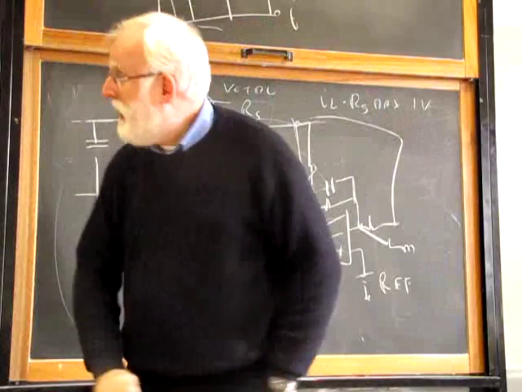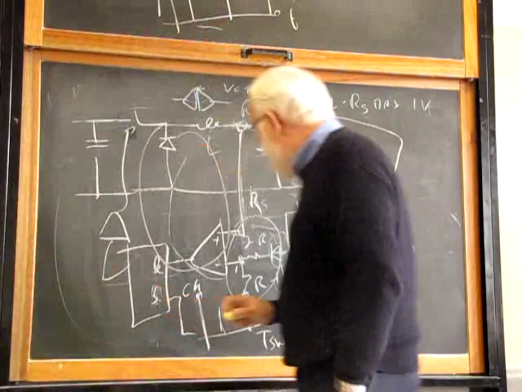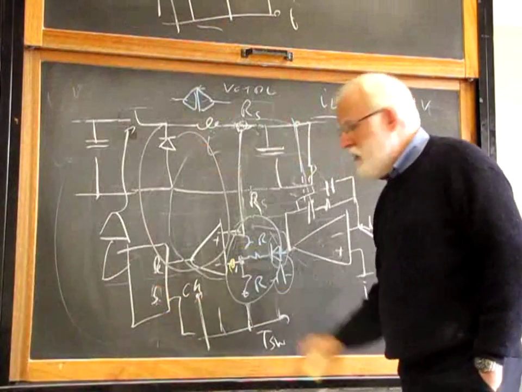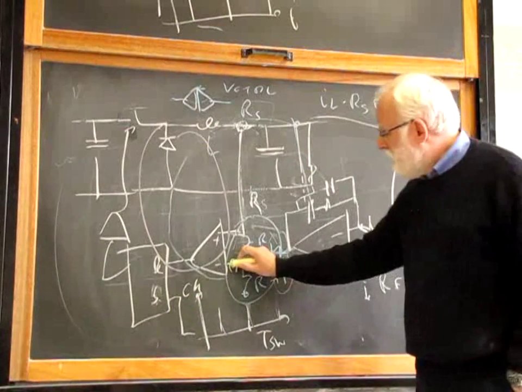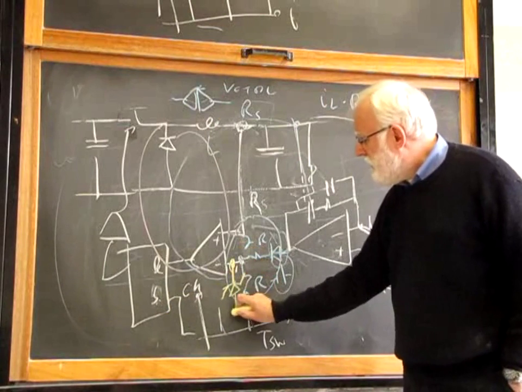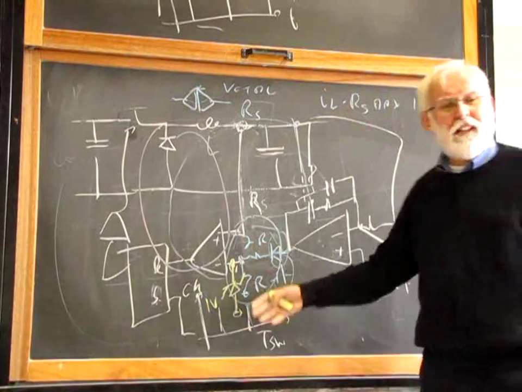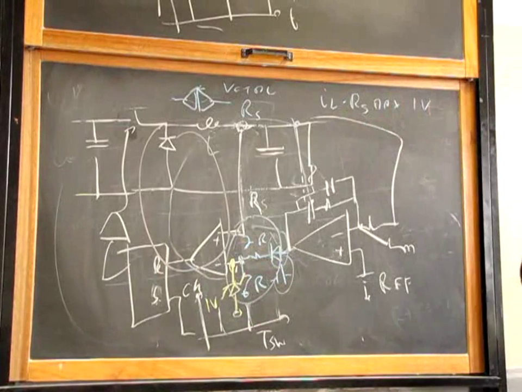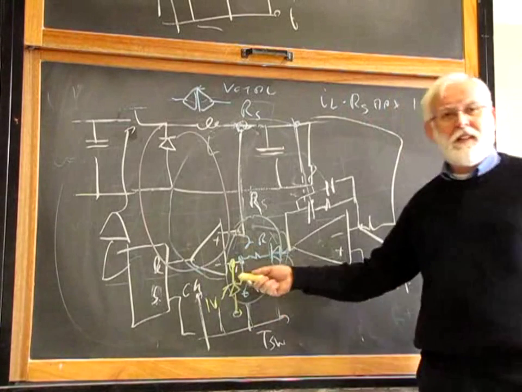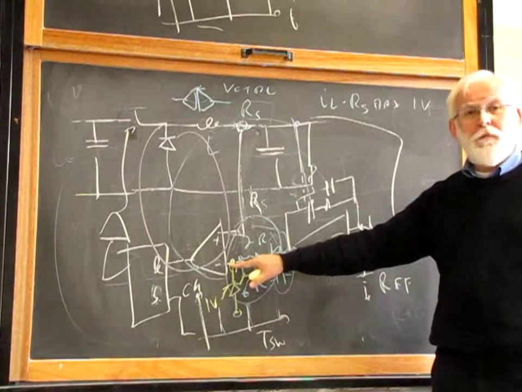Okay? Let's see. Oh, forgot. In some cases, quite often, over here, on this input, you find a sort of a Zener diode with a maximum voltage of 1 volt. It's not a Zener. You cannot get a Zener diode that has 1 volt of Zener voltage. But you have something equivalent to a Zener diode like this. And this limits the maximum voltage over here.